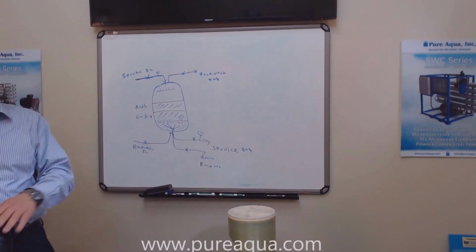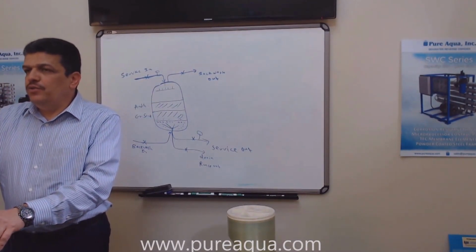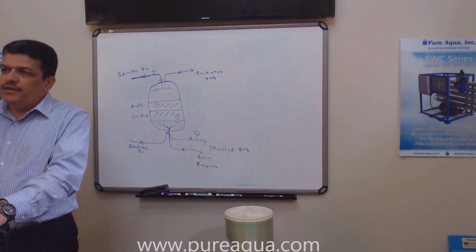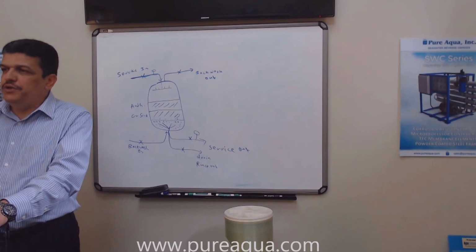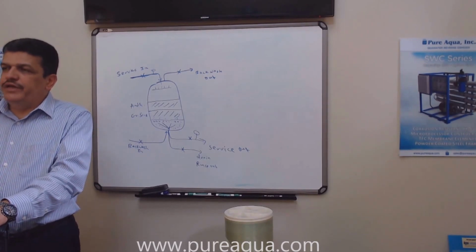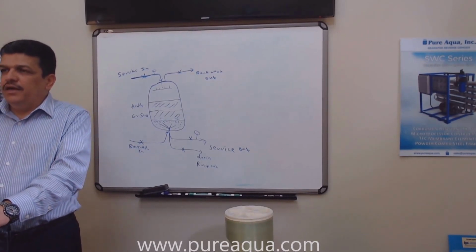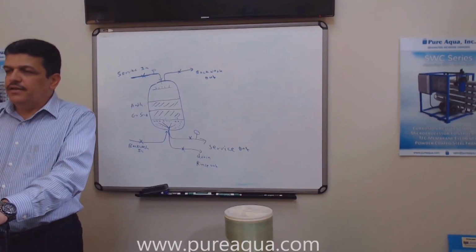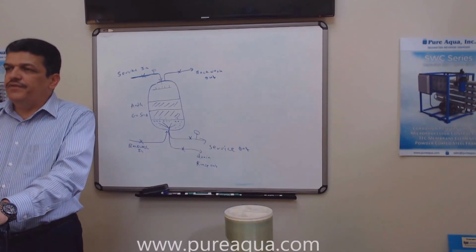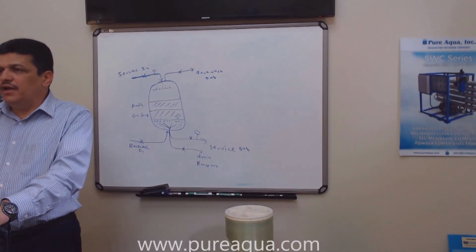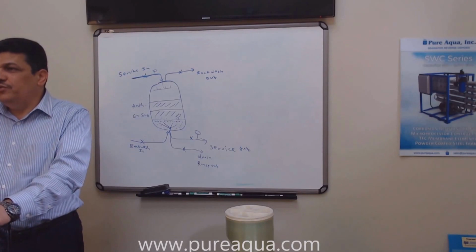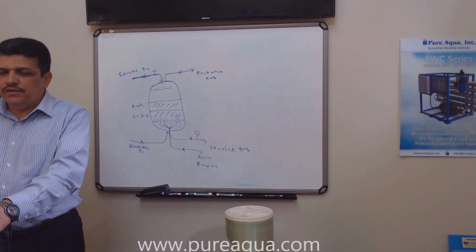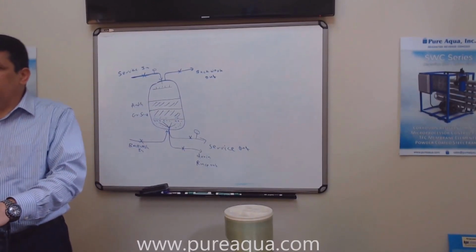Again, the green sand media is a good media to handle high loads, up to 7, 8, 9, 10 ppm, no problem. But the higher the iron and the manganese, the higher the chlorine you need to dose, because the chlorine is going to interact with this media and oxidize it. Sometimes you need to dose maybe up to 20 ppm of chlorine, which is really high.